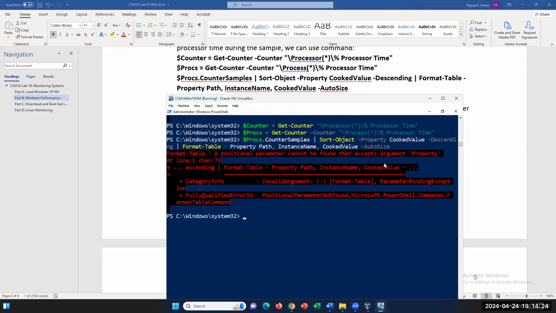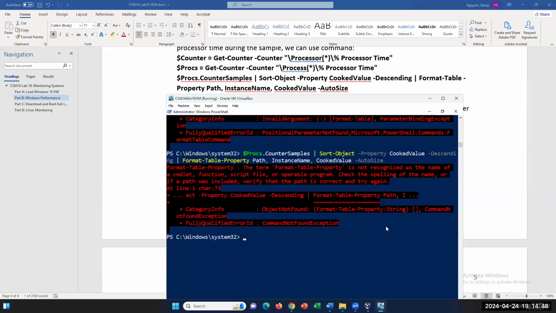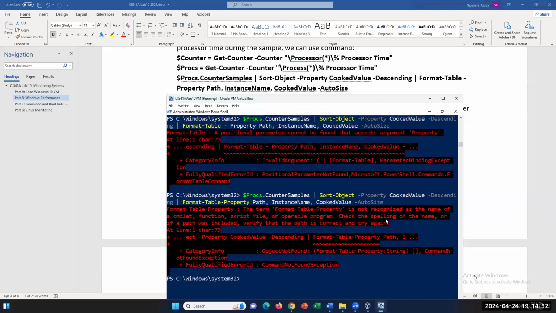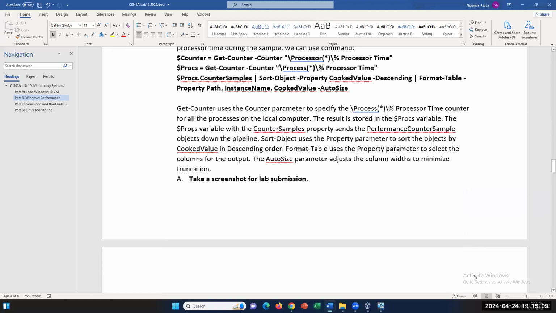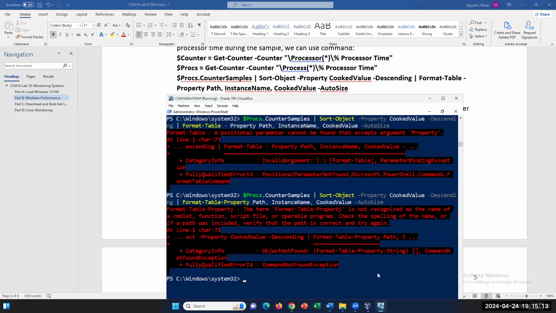I'm missing property. Space. So space there, a space with the property.